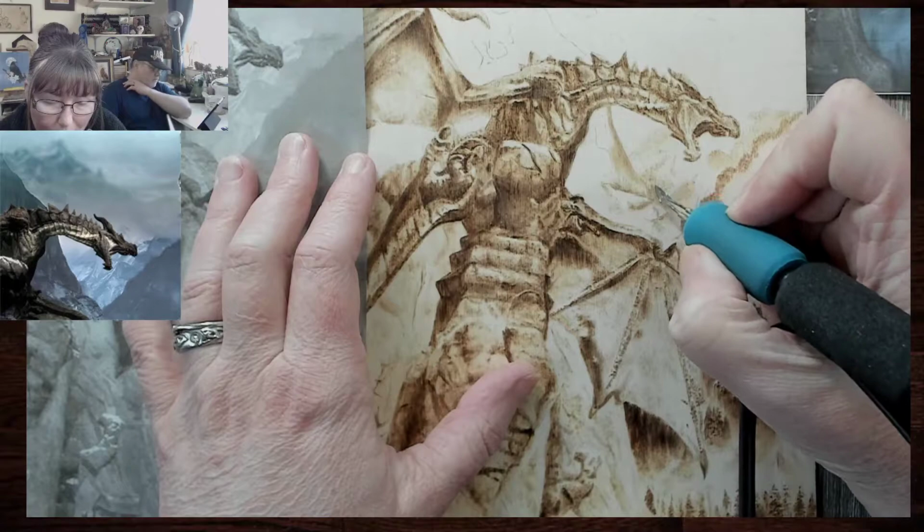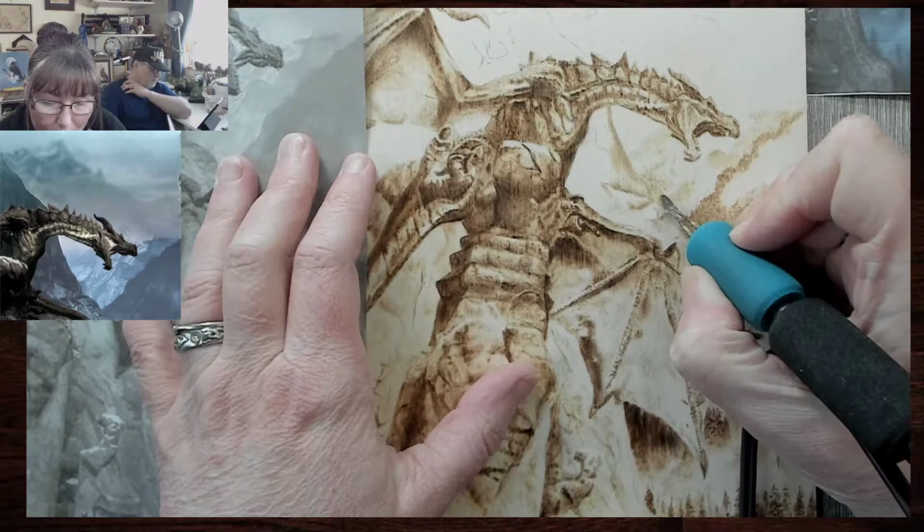So this tonal value is burning the same as this one. That means we need to darken this front one just a tad.